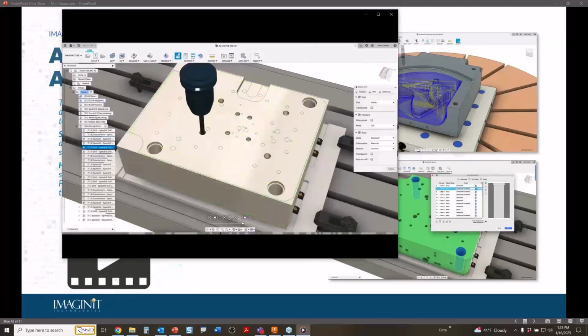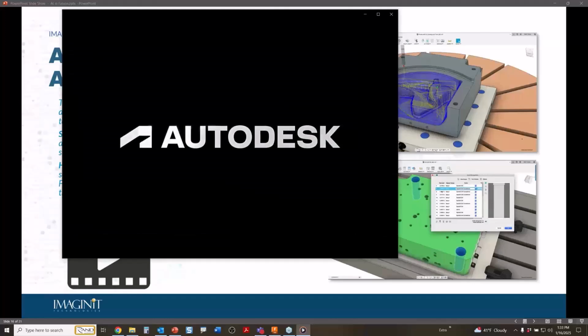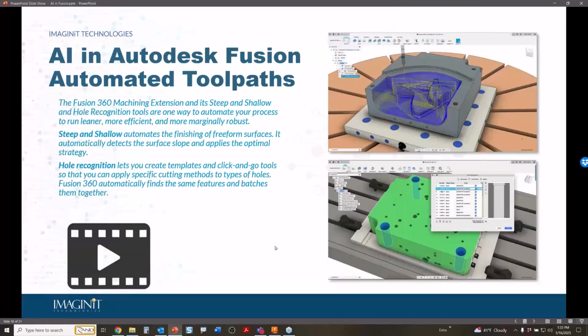Again, trusting toolpaths is something we have been letting the software do for quite a while, and the generation of those toolpaths is getting easier and more consistent to produce based on some of the new AI features that are part of the Fusion application.